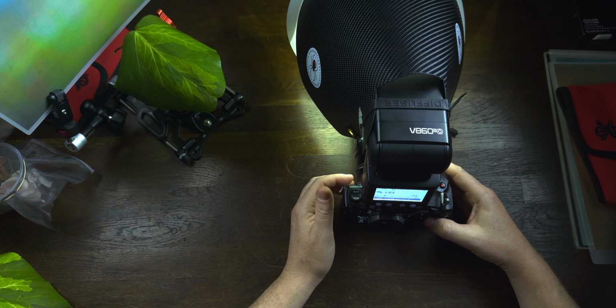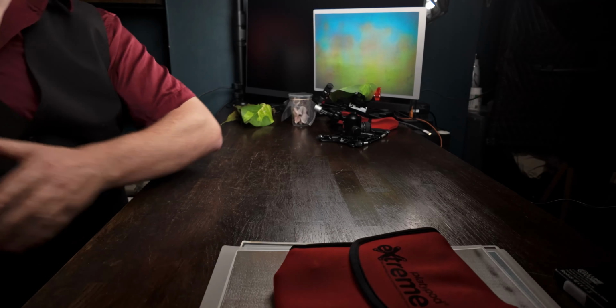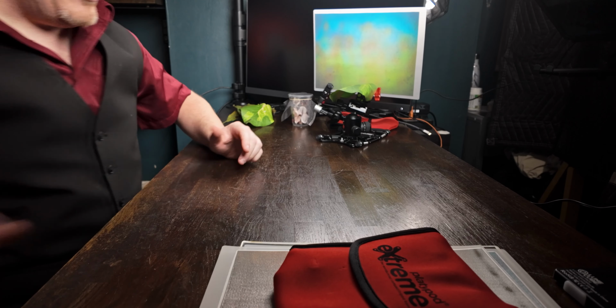I'll turn on the flash, 1/64 power, trying to decide whether, yeah, I'm going to go for single shot first. Okay, single shot, F14, TTL on the flash, and I'm just going to reset the power to 0, so it's TTL with no compensation. I'll put it to the side, because if I put it to the side, you can't see me. So let's get the crab spider out.